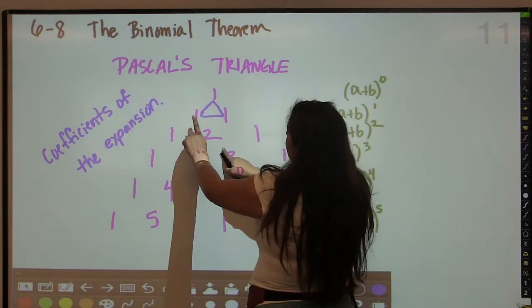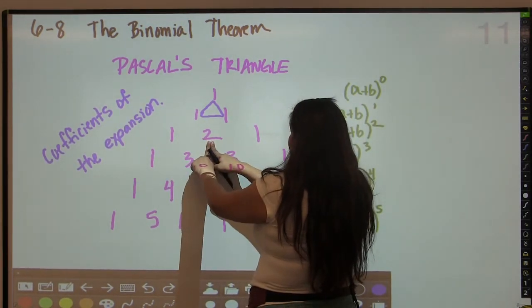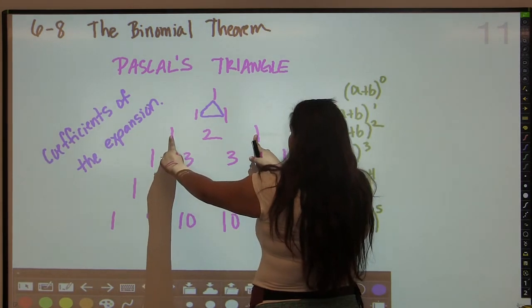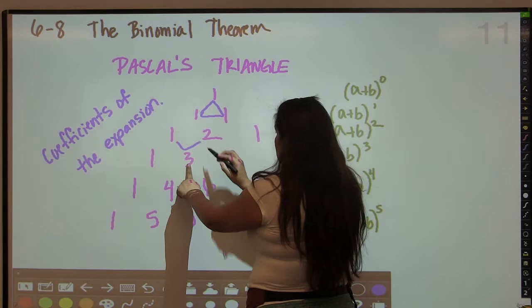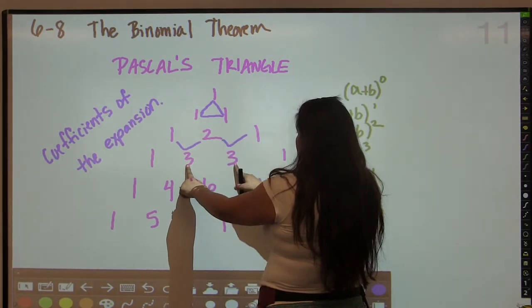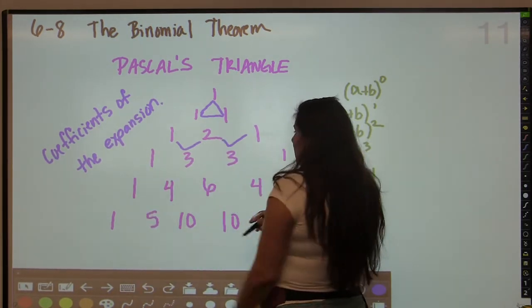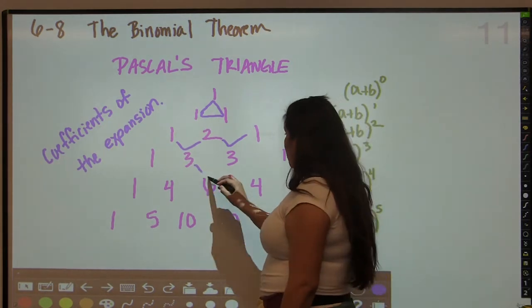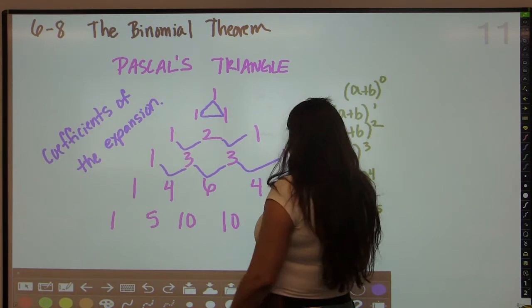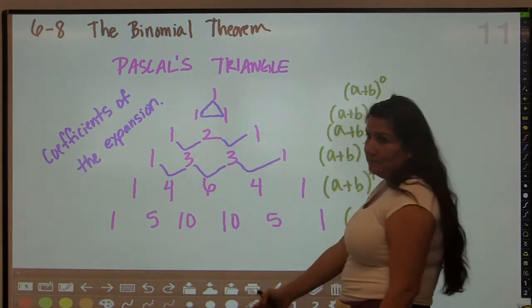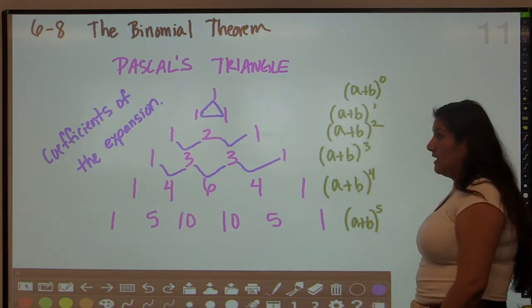So if I take a 1 and 1, I get 2, and then I put 1s on either side, and do it all over again. So now I'm going to say 1 and 2 is 3. So these 2 are 3, and they're 3, and then I put 1 and 1. I keep doing that. So I get 3 and 3 is 6, 1 and 3 is 4, 3 and 1 is 4, and then I add 1s and 1s, and you just keep doing that. And that's basically Pascal's triangle.